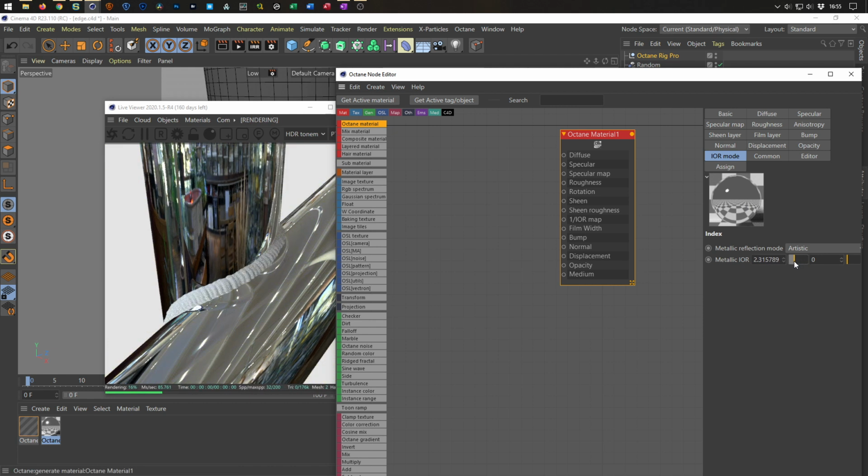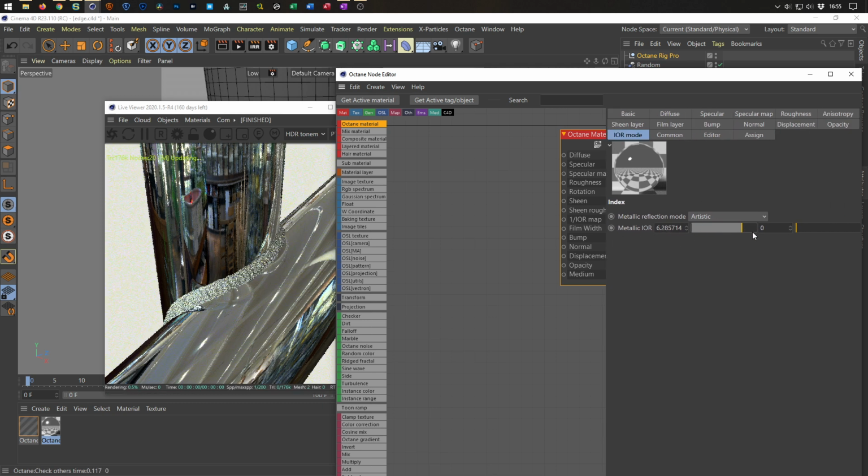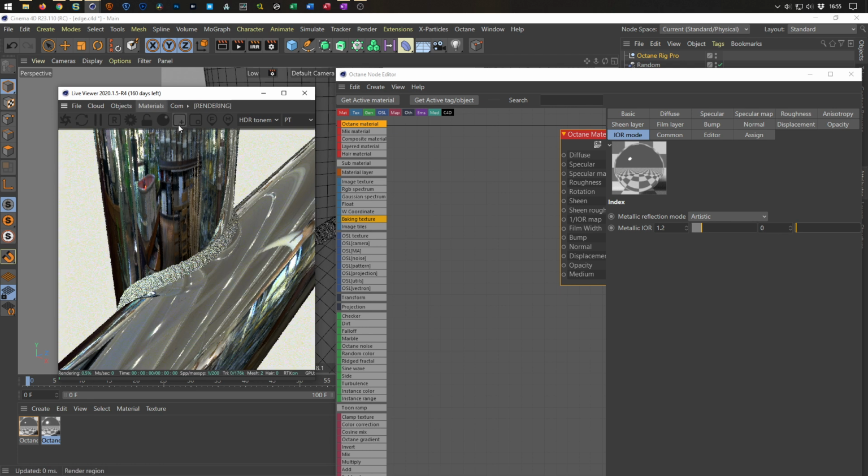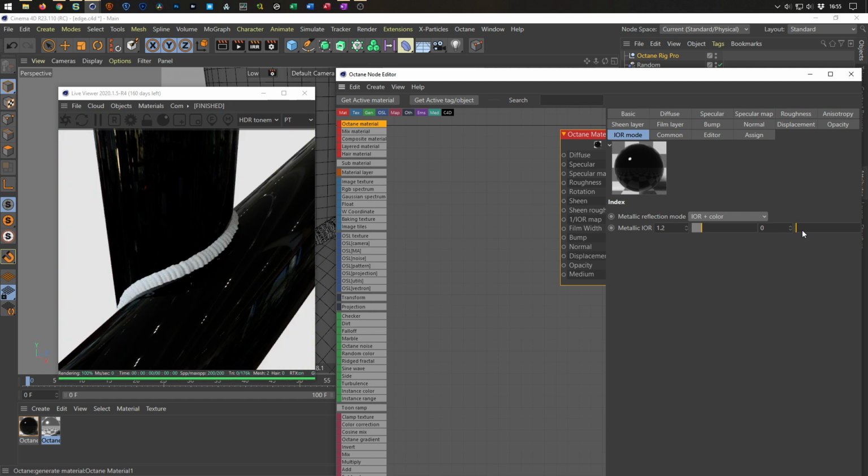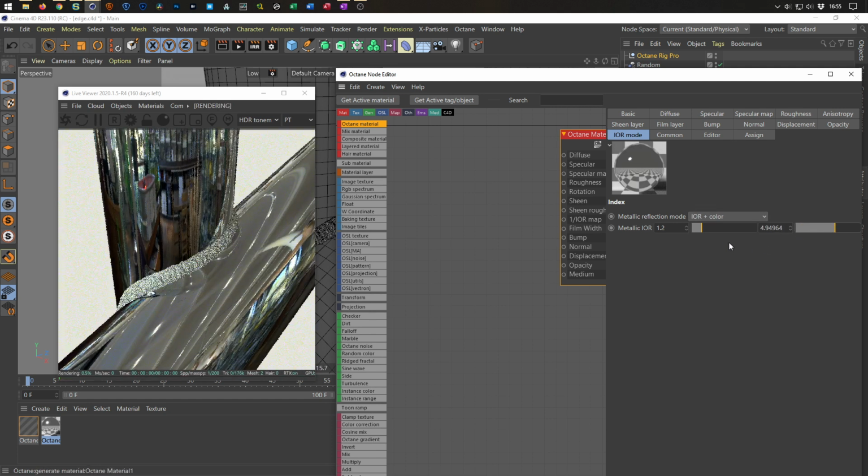But here it changes nothing as well. No, it should change here. I think this is just a color, but it doesn't change anything here. This is the color, yeah.